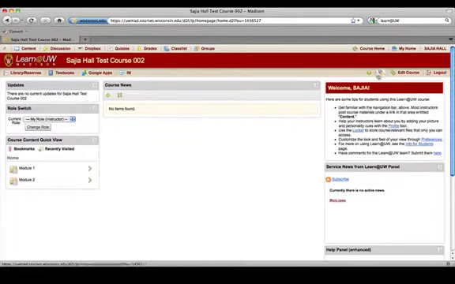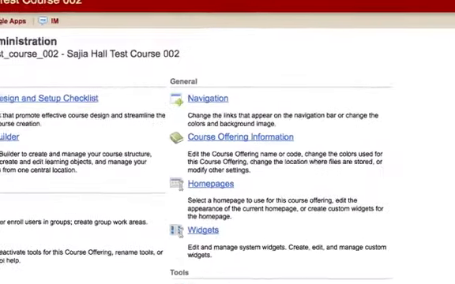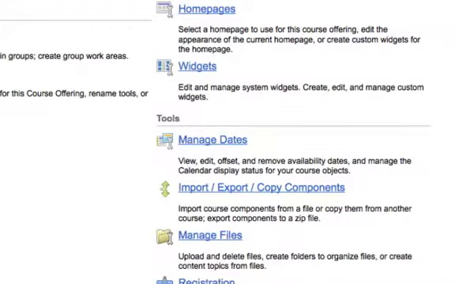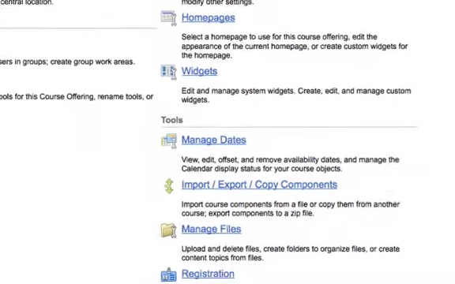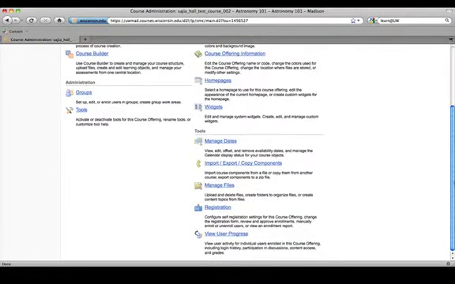Use the Edit Course area to make changes to your course settings. Course offering information allows you to alter the course name as well as the dates in which the course will be active for students. The Copy Components tool may be used in future semesters to copy materials from one Learn at UW course or semester to another. Manage Files area holds all the files which you have uploaded to your Learn at UW course space. Tools can be added or removed from your course by using the nav bar setup covered in Section 3.